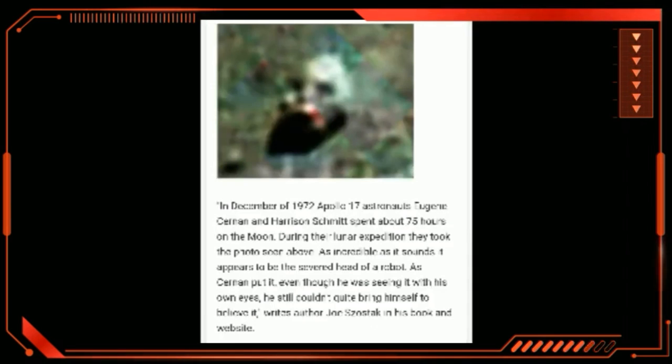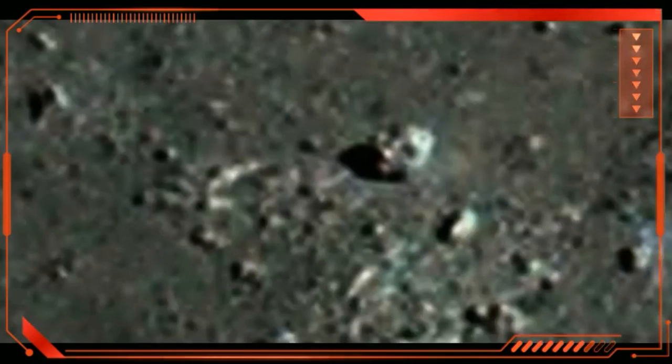Now, this is really weird. Some type of skull, photographed on the moon. And then I'll show you another picture in a minute. And it seems to be like a broken skeleton or something like that. Very odd, guys. But again, like I said, are all of these pictures real? I don't know. How do we know? But I can tell you most of them are from the official NASA archive. Therefore, NASA is saying, hey, your tax dollars fund us. Here's the pictures. They're real.